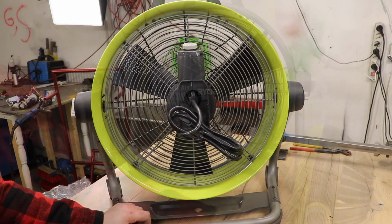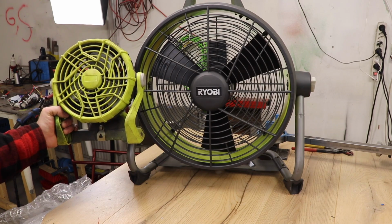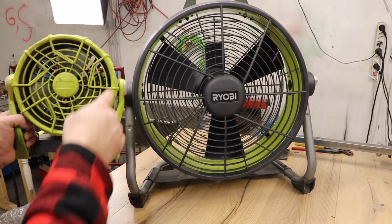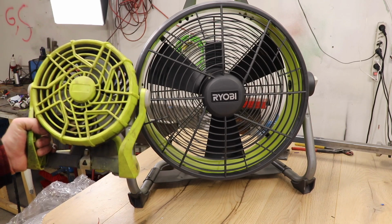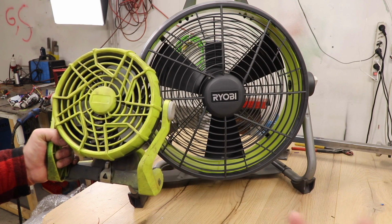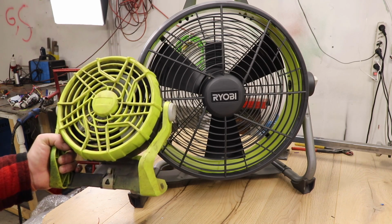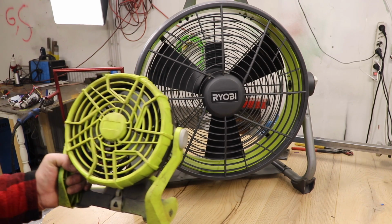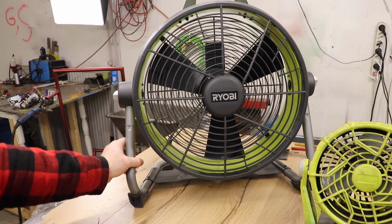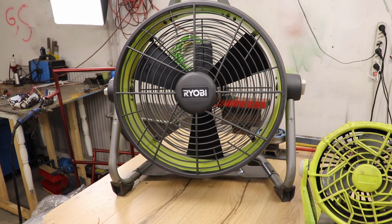Now we're going to test this. If you look at my old one, you can see the difference between these two. I have been using this one very long. It works, but it doesn't clean the air here so good. I think this big one is going to be much better, because I have a very little workshop and I need fresh air here. That's why I bought this one.